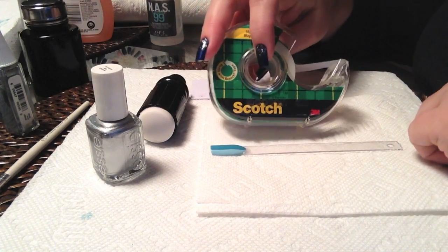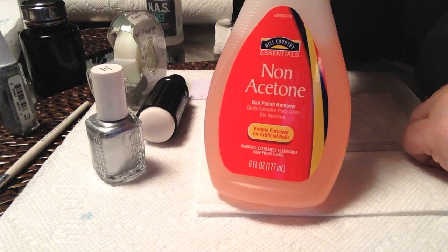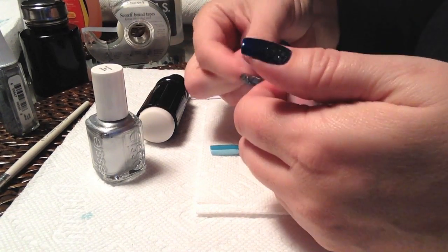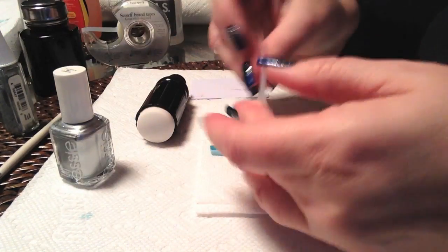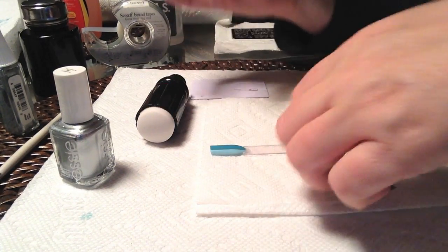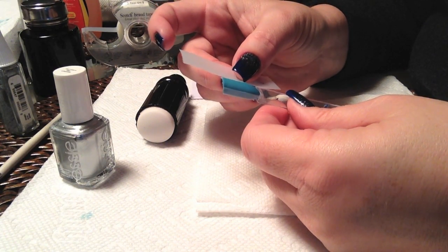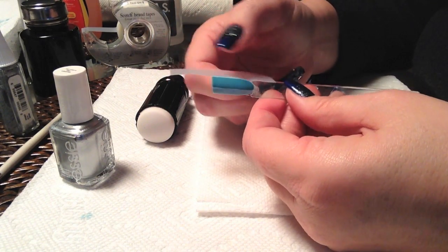Okay, we're ready to stamp now. There are two ways that you can do this: you can use scotch tape to block off that light blue area, or my preferred method — use non-acetone remover to clean up with our brush after you stamp. With the tape method, I find that scotch tape can be a little too tacky, so I'll just remove some of the tackiness before applying it to the nail. I have had scotch tape leave residue on my manicure, which is why I do this. You're going to butt that tape right next to that dark blue line, covering the light blue.